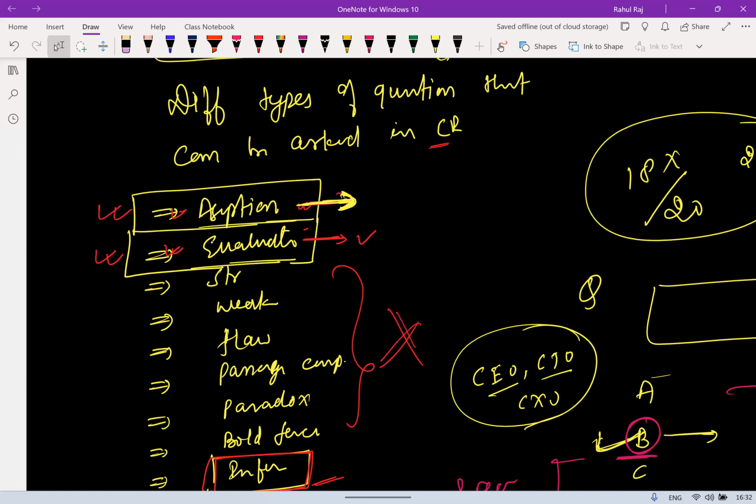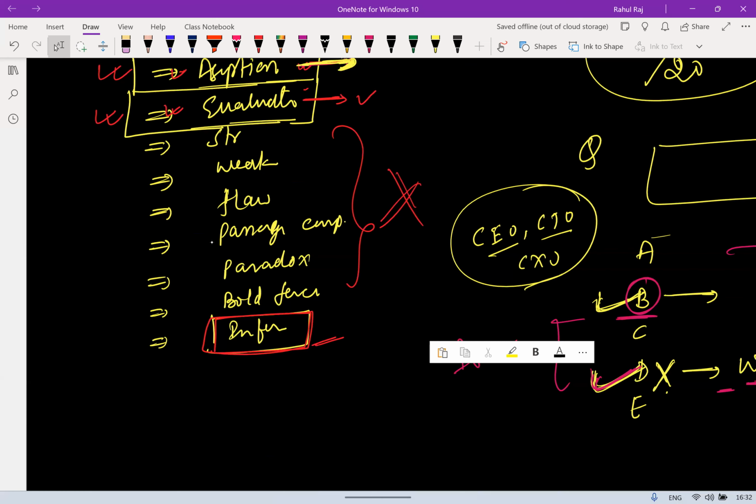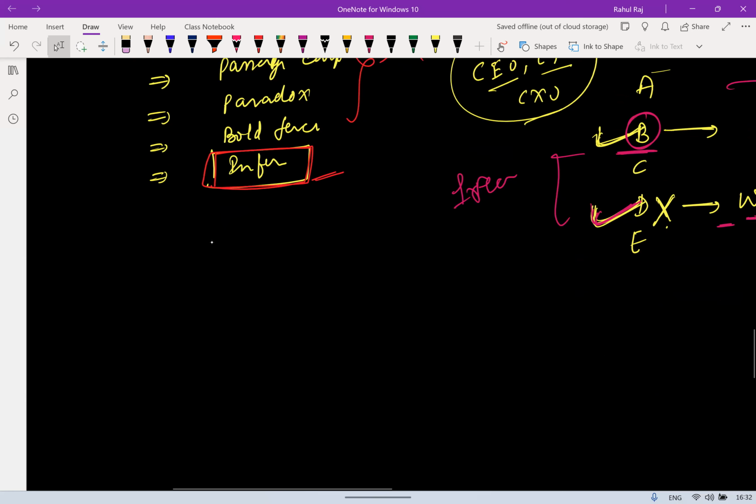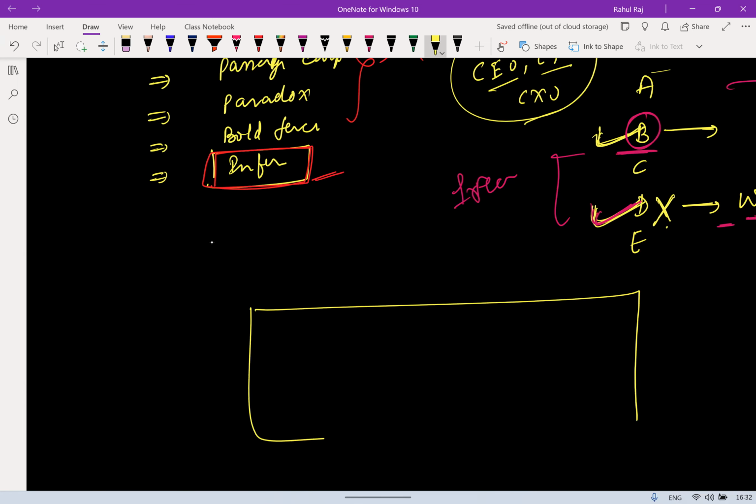So if some point is wrong, how can we consider it as a fact? Please understand, whatever argument is given to you in the passage, if it is written that the sun rises in the west, for that particular argument, you have to believe that the sun rises in the west. Yeah, I get that.